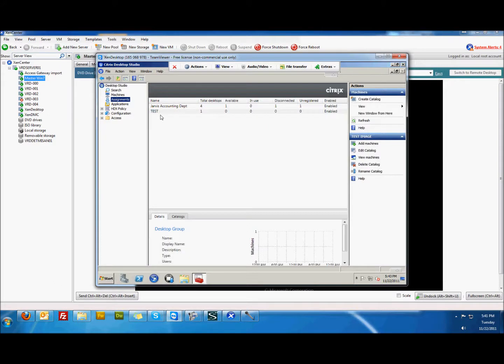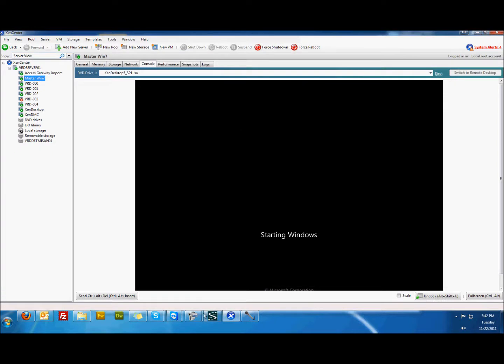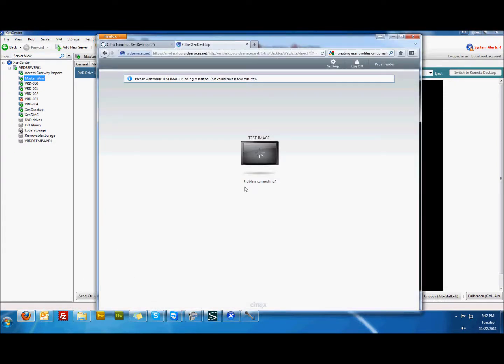And the assignments are there, everything's correct in the Citrix Desktop Studio for XenDesktop, and it just does not want to sign in. So if anybody has any suggestions or ideas on what could be wrong, please post below, and I appreciate the help.